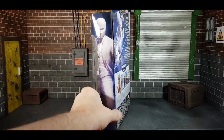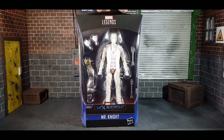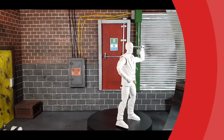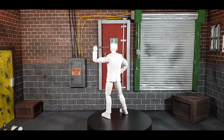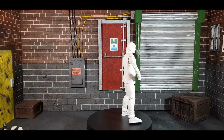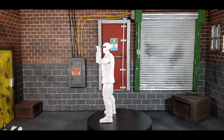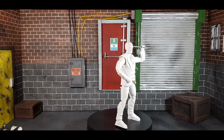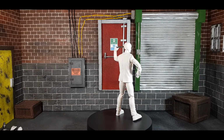More on the side here again, and again, the same picture of Mr. Knight. Without further ado, let's get this guy out of the box. So here we have Mr. Knight out of the box. And as you can see, he is really, really white. I definitely think this outfit could have done with a bit of a wash on it. It just looks very, I don't know, very flat.